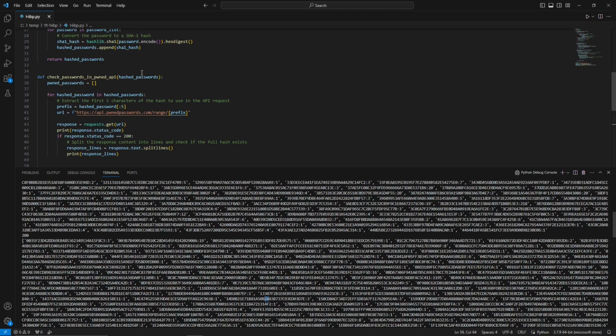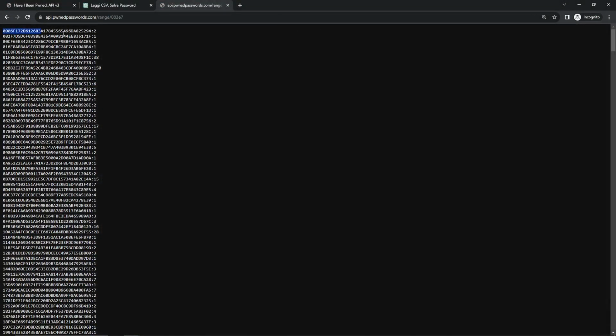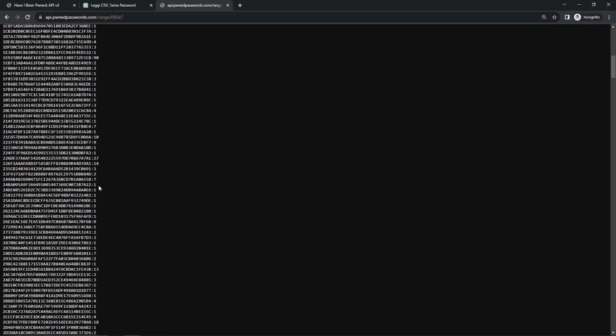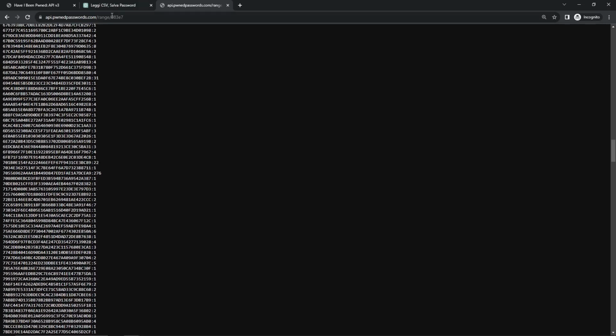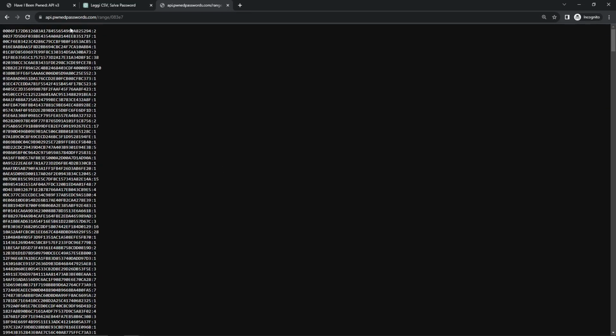If we did this through a browser, this is what we would get in the browser, and this is exactly what we're seeing. This is just an example. And these are the different values that have a prefix of 083E7. So we would need to capture the suffix because, if I remember trying this out yesterday, the prefix obviously is not included here. So we only would want the suffix. I guess maybe it knew what it was talking about because it does separate it and then grabs. Well, no, it doesn't. But this is kind of what it was doing in that earlier version of that script. But now looking at this, we are going to need the suffix as well.